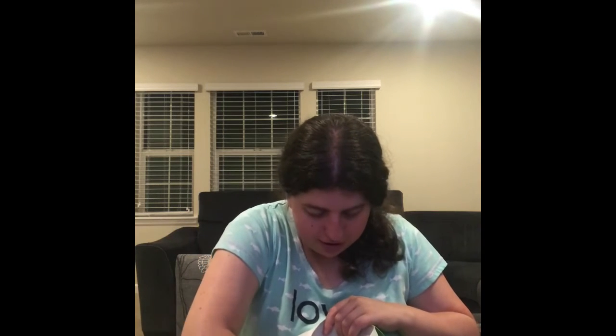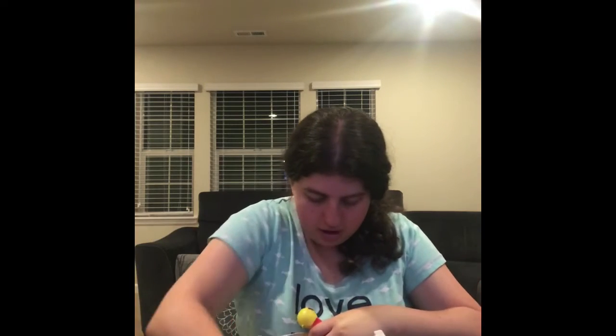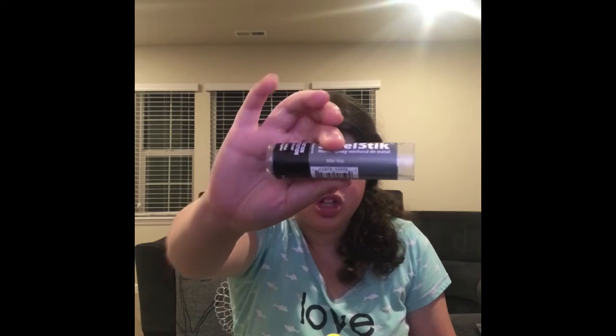The next thing I want to get rid of includes some weird stuff. This one is from my caregiver and it's called a steel stick magnetic. She did not like it — she tried to use it for her door and that did not work. So that is definitely not a repurchase.